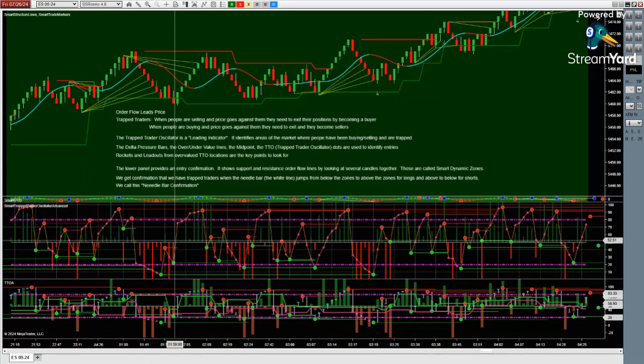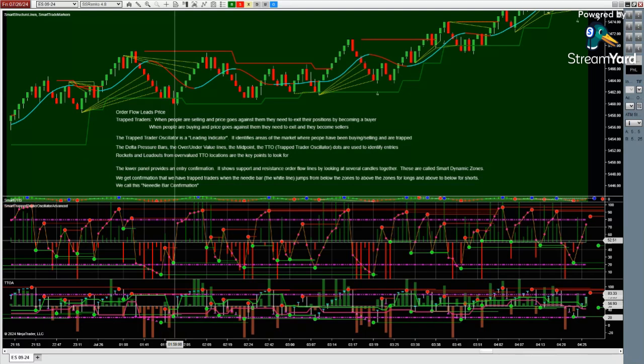Trapped traders are simply, hey, there's a bunch of people trying to move the market in a certain direction. But when we get a signal that says there's a lot of order flow moving in the opposite direction, these people are about to be trapped. The example that I would give is what I wrote on the screen. If I'm a seller in a market and price begins to go against me, I'm going to exit that position by typically entering what's called a stop order. A stop order is a market order in almost all cases. Very few people use limit orders as stop orders because you want to make sure that you can get out and not have it jump over the top of you. So they use market orders.